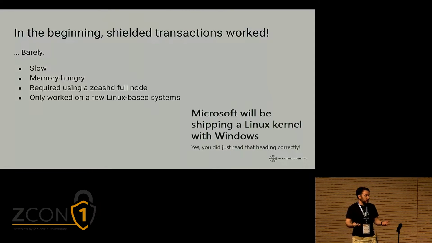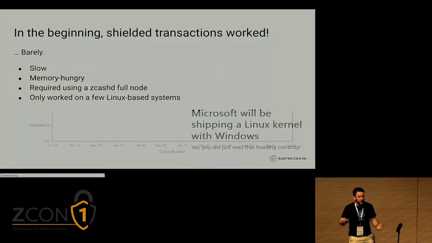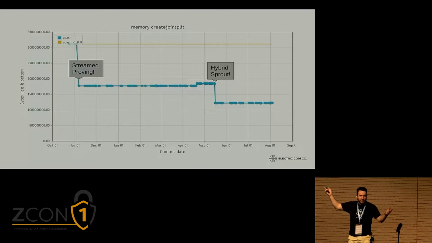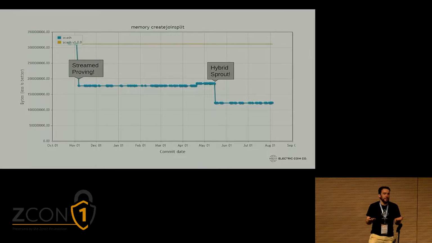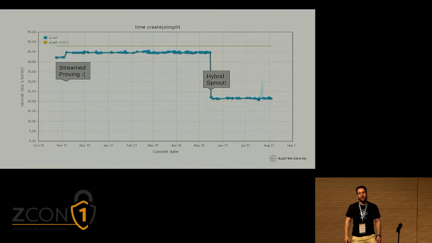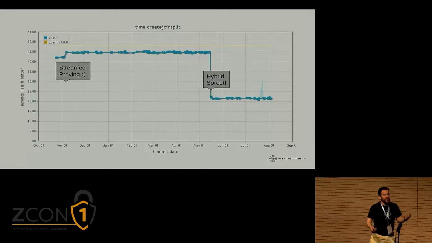One of the first things we could look at was the fact that that big memory-hungry cost was the parameters for the circuit that we're using. We started off with it being roughly 3 gigabytes that you needed to have, 2.5 of that was the parameters. So we did some engineering optimizations, what we call streamed proving, because you only need some of the parameters in memory at a time. So just pull them when you need them. Great, that halved the memory cost and made transactions take longer. So, win some, lose some, swings and roundabouts and all that. But yeah, we've got to go faster. We want to do better.